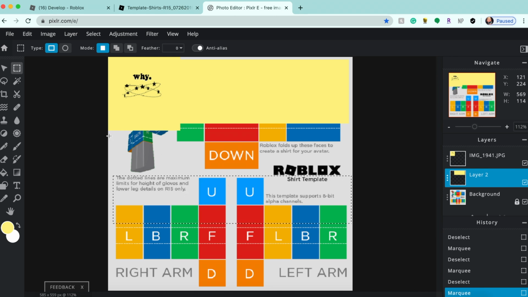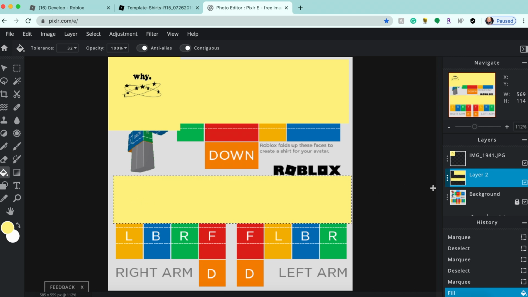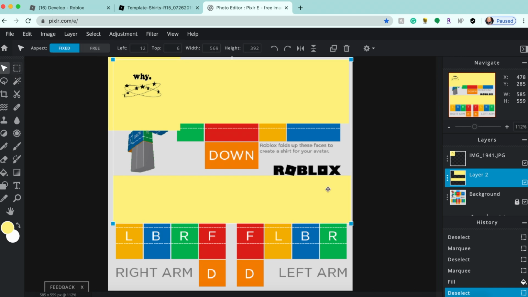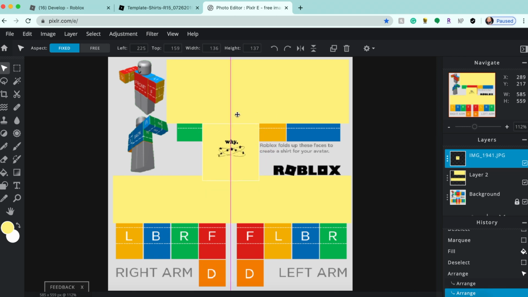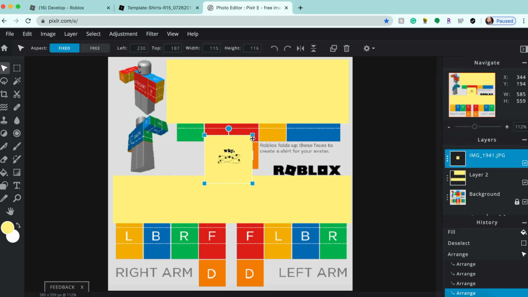So now I'm going to make my size, which is short sleeves, and then I'm going to go to the mouse and click on the box, and then I'm going to the paint bucket and clicking on that so it gets all the color in it so my sleeves are colored. Next, you're going to move the picture and change the size. You can make it smaller, bigger, whatever size you want, but make sure it doesn't go out of the outline that you did. And then after that, we will check what placement it is in.